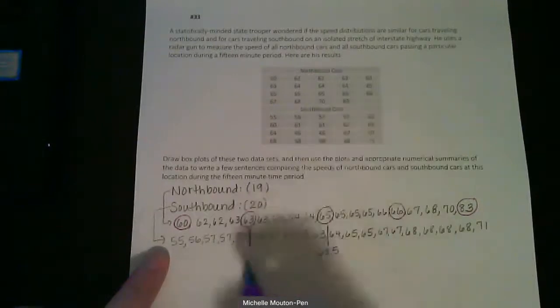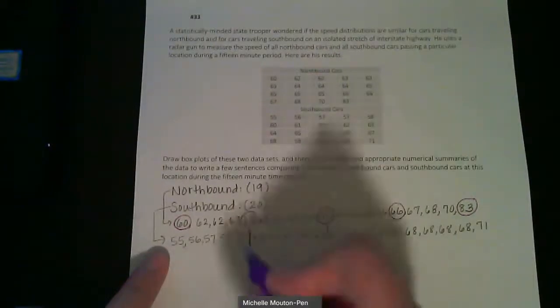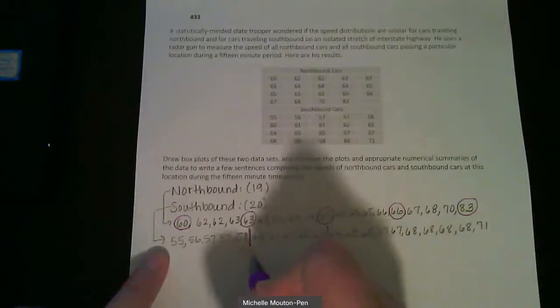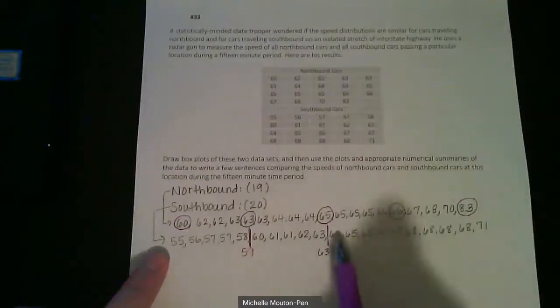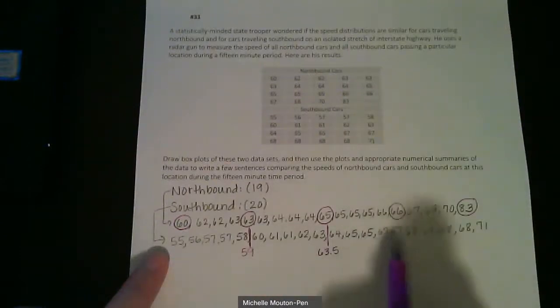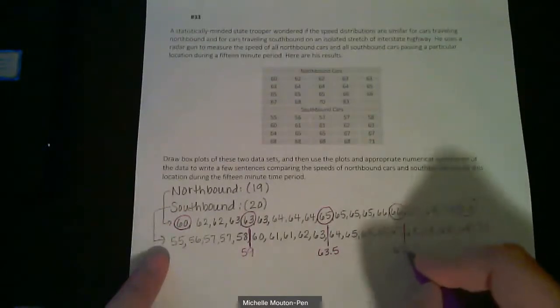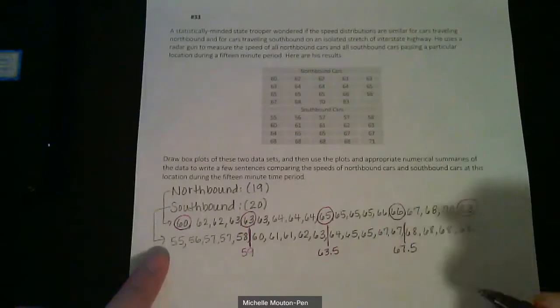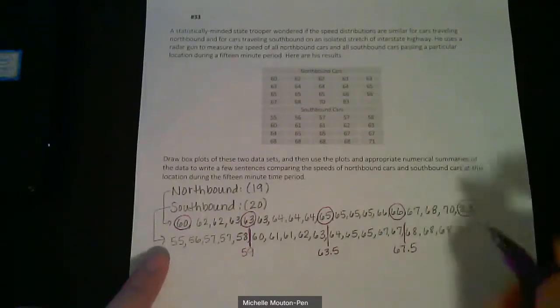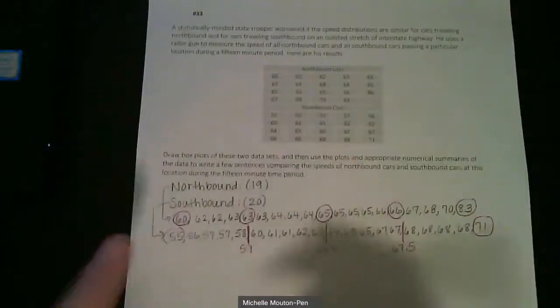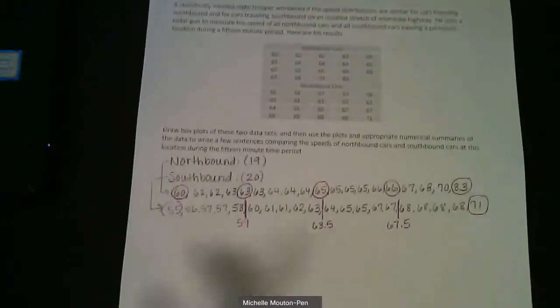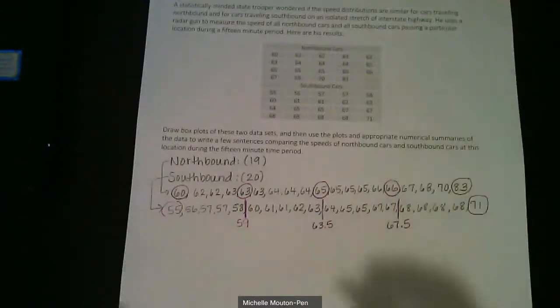That means in between these two would be where my lower quartile is. So that's 59. And then I would do the same thing. So I go 5 more. Then that gives me 67.5. And then I have my maximum and I have my minimum. So those are my data points that I'm going to use to create my box plot.